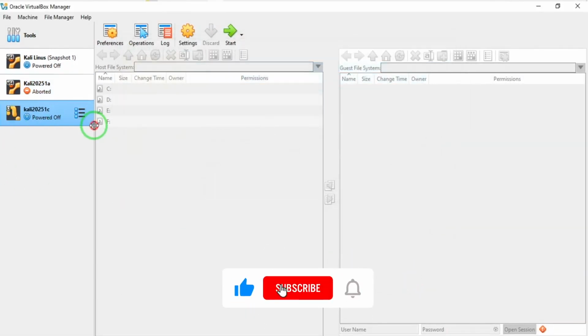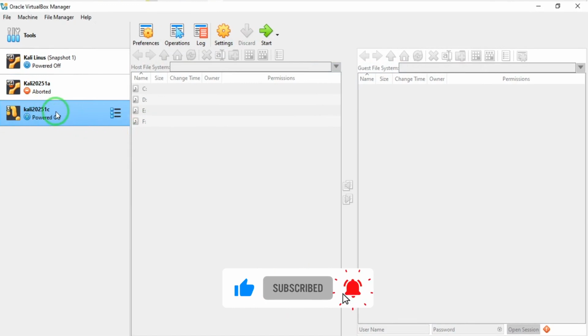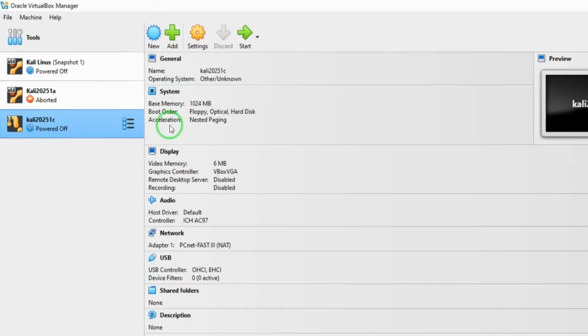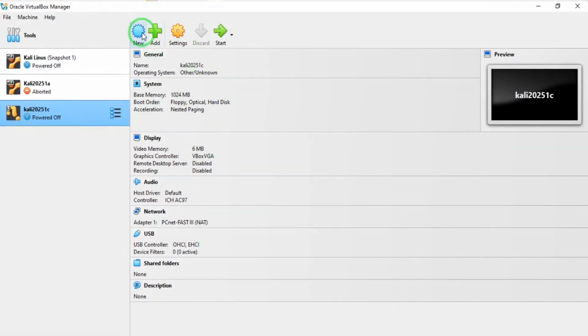And that is it. This is the new virtual machine. I can click on this and choose details, and I have my details about the new virtual machine setup. So here I have 1 gig RAM and the rest of them.